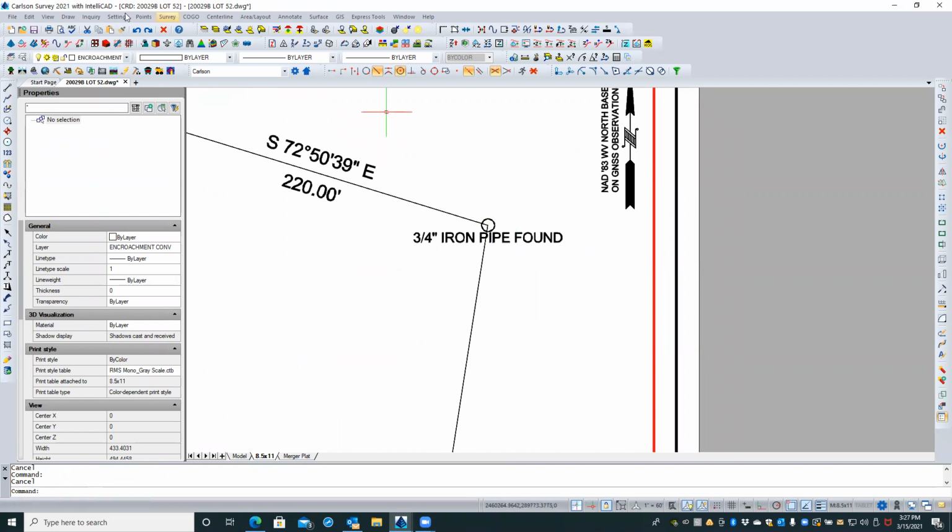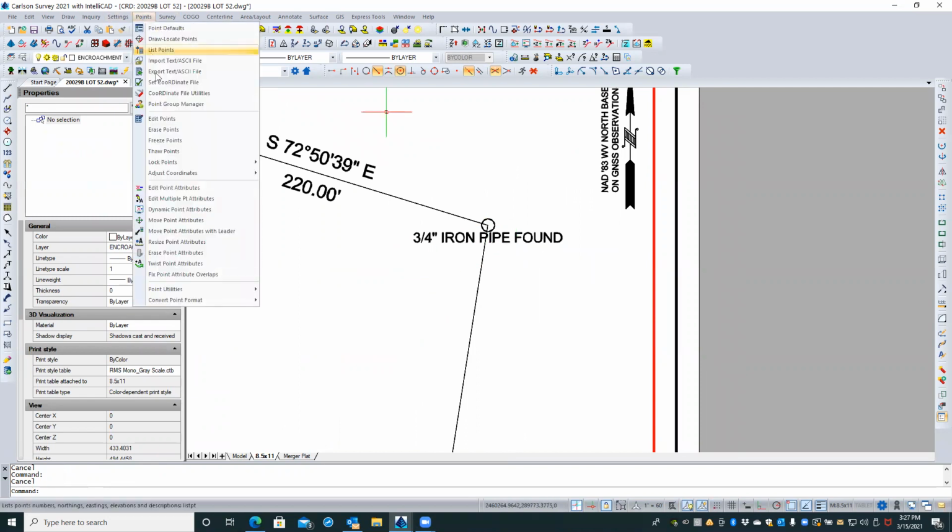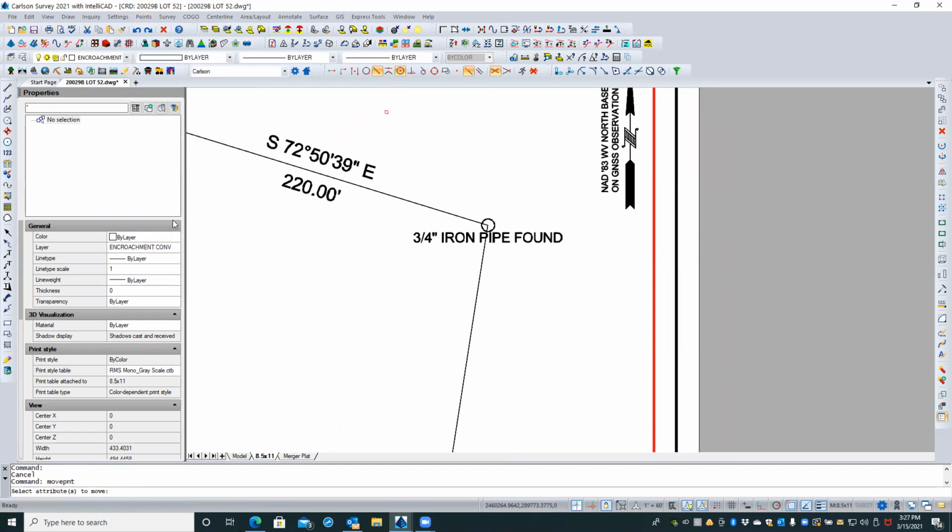Now, when you go to move this attribute, that's why it gives you a chance to rotate it. Did you do this command? Yeah. All right, so you're moving the point attribute and you go to pick it, and I click the spot and it asks me down on my command line now what rotation. The reason they do that is so if you needed to, you could orient this to line up with things on the page or part of the drawing.